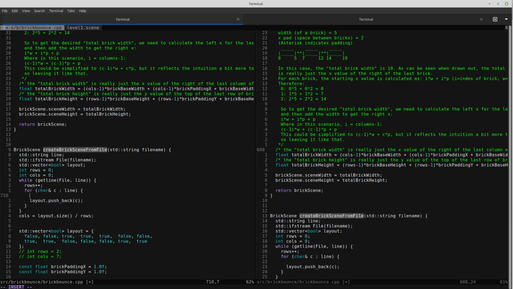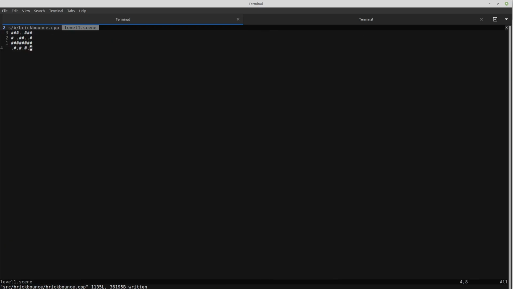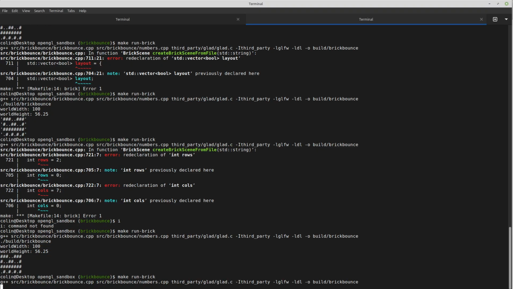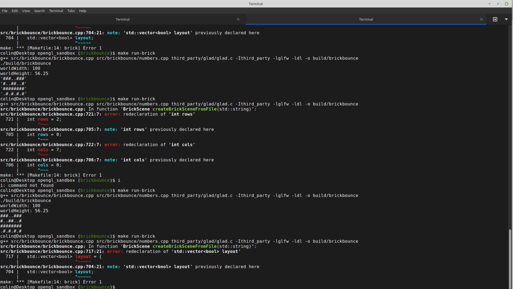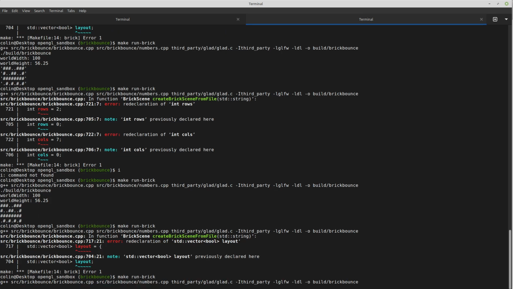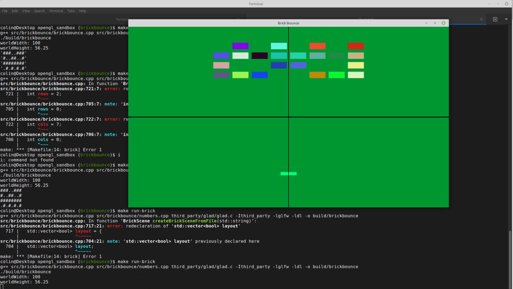Okay, here's what we want to do. Is brick equals C. C equals, right, something like that. So that it compiles. Yeah, because we have this. Huh. Okay.